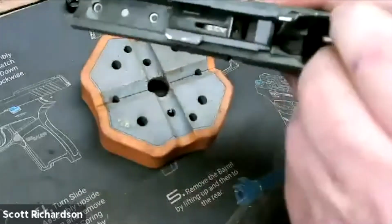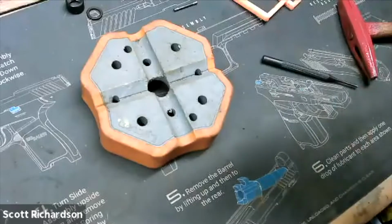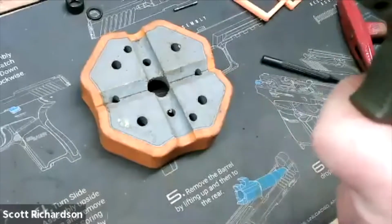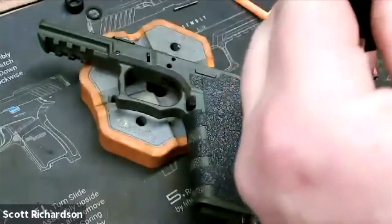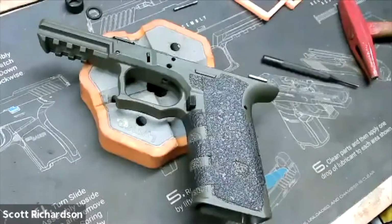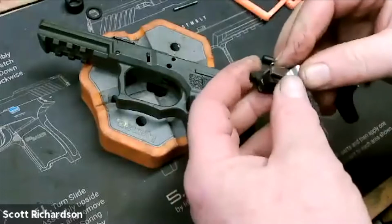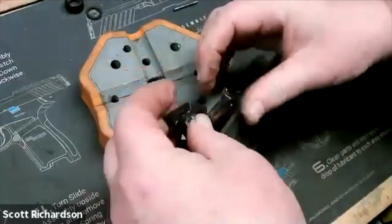Would you like some questions while you're doing that? Sure, go ahead. How often, after so many rounds, should Glocks be disassembled and cleaned, both field stripped and detail stripped? Oh, I think they should be field stripped. Well, you know, there are people that never clean Glocks, and then there are people that are fastidious about it. I don't think either way is wrong. As far as detail stripping it, I do it about every 6 months, because I like to keep that channel dry where the striker is, because that's what Glock tells you to do. But I honestly don't know how often Glock recommends you detail strip one of these things. I would say maybe 5 or 10,000 rounds, you might want to take it apart, if nothing else, just to inspect everything and make sure you don't have a whole bunch of spring wear. Yeah, and check the firing pin and all that stuff.